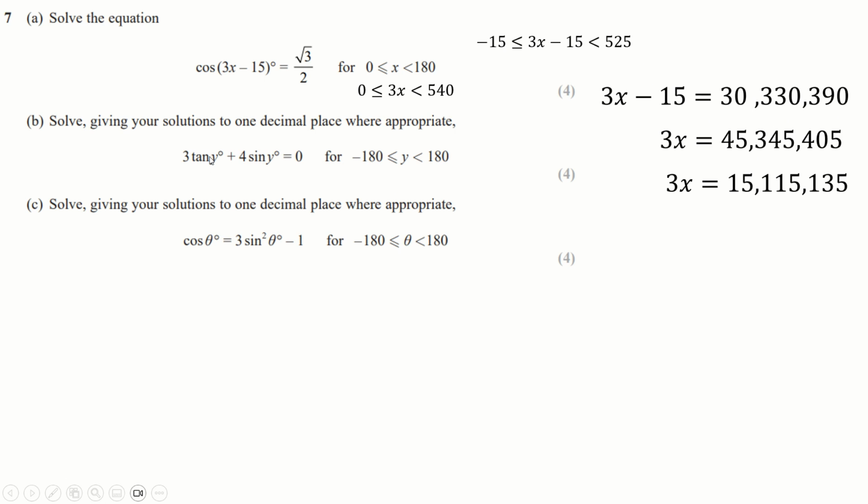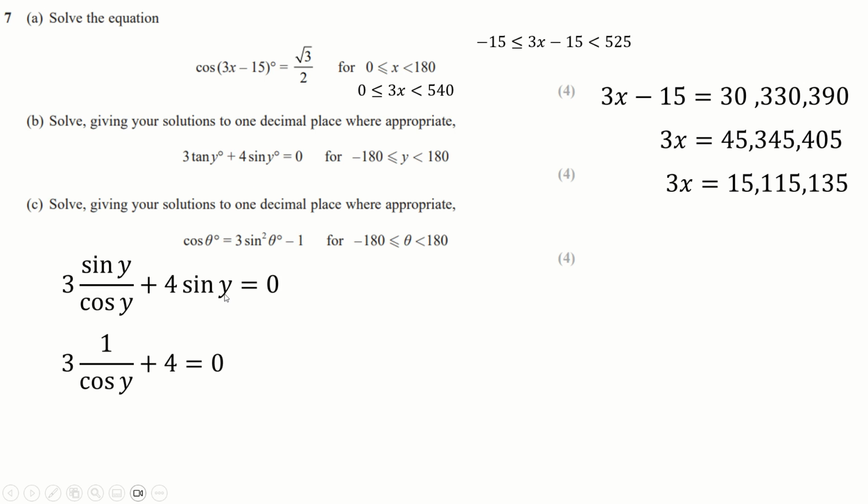For this one, I wrote tan y as sine y over cos y, and then I divided all 3 terms by sine y. Now I'm allowed to do that as long as sine y isn't 0. So now I'm just going to check when sine y is 0, which happens, of course, when y is 180 or minus 180 or 0. 0 and minus 180 are allowed, 180 isn't, so that would be the 2 solutions there. So okay, I'm allowed to go from here to here as long as I note that these 2 things are solutions, because they're making the whole thing 0 equals 0.